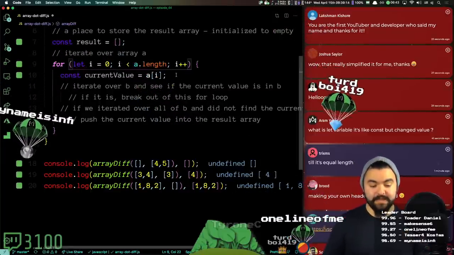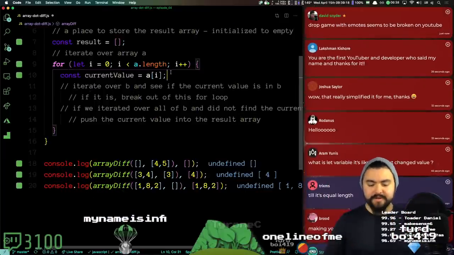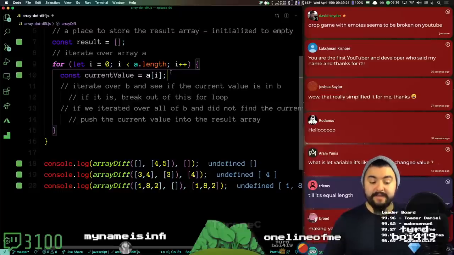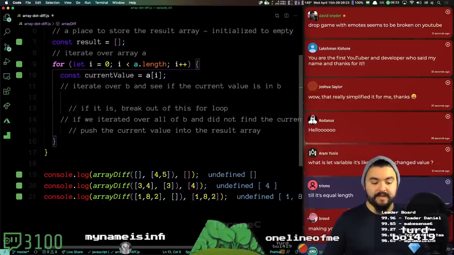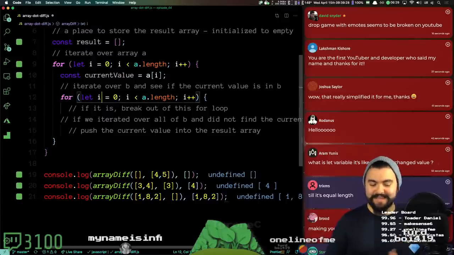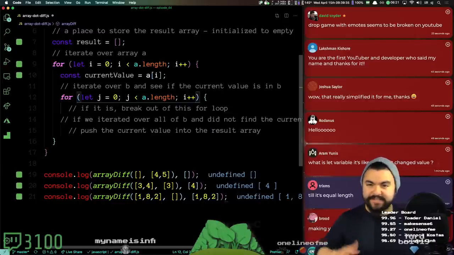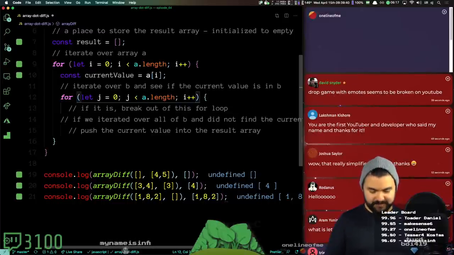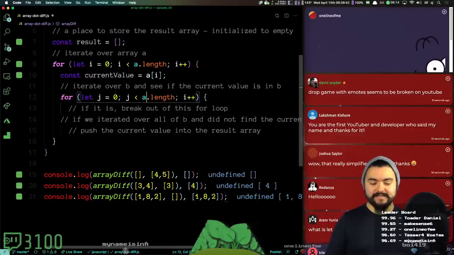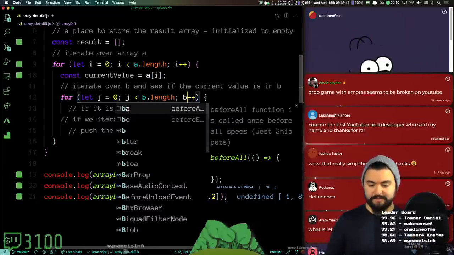So that's the for loop. And then we can get access to each value inside of that array A. So I'm putting that in a variable called current value. And now we need to iterate over B. So I'm going to do another for loop. But the thing is, I need a new iterator variable. I can't reuse i, because then the for loops would get messed up. So I'm going to use j. This is just a programmer convention, like i, j, k. It comes from mathematics. But ultimately, I just need a new variable. And I'm going to be iterating while it's less than b.length, because I'm iterating over the second array, not the first array.